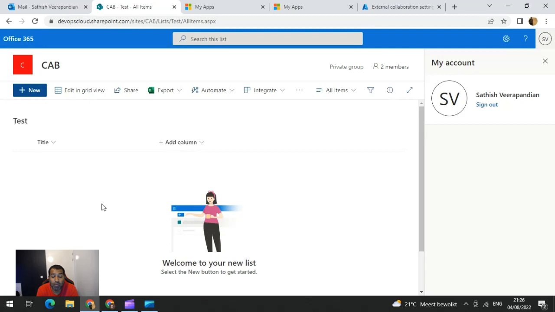There is an option to bulk invite the guest user accounts. There is a command you can use, and the moment the guest user accounts are created, they would receive the bulk invites, and the moment they log in, all these guest user accounts will be registered in your Azure AD tenant.